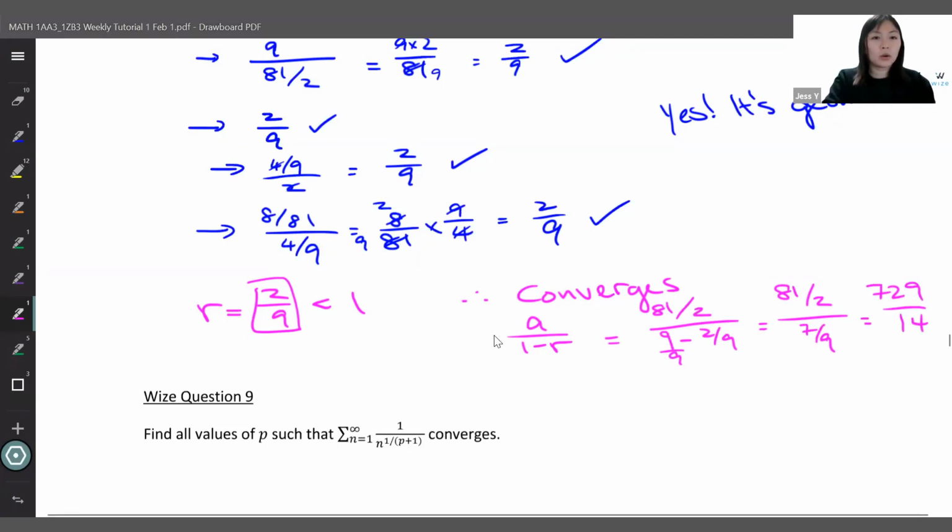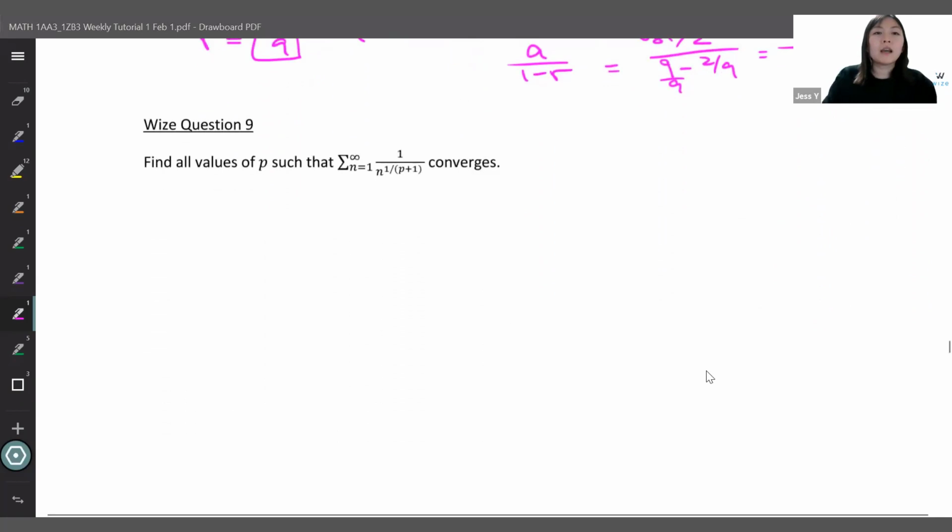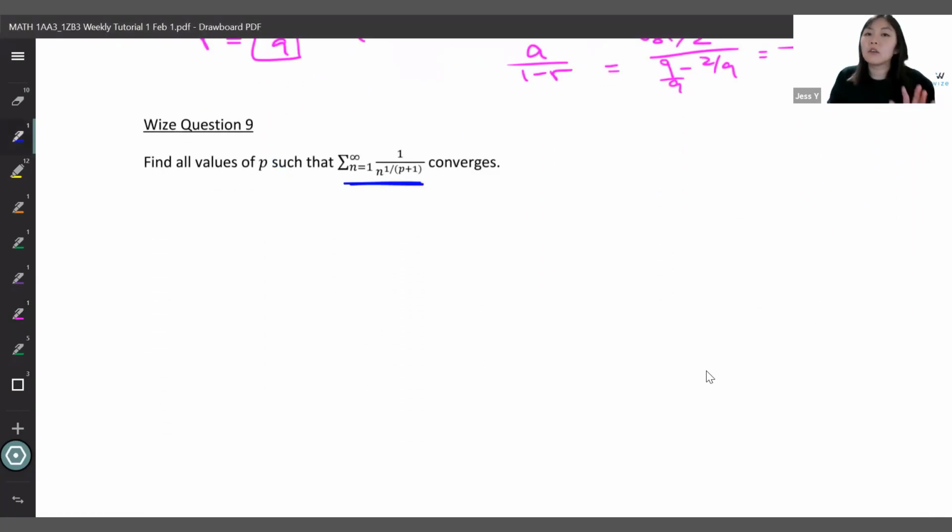Okay, moving on to question number 9. We want to find all the p-values such that this sum converges. So far, we only know partial sums, which this is not because they didn't give us a formula for Sn, right? We know geometric series and we know p-series and telescoping sums. Well, this kind of looks like a p-series just because I have 1 over n to the power of something. So a general p-series looks like this. Let me write that down, p-series. If you don't have these memorized right now, that's okay. Just know them before your test, right? It is 1 over n to the p.